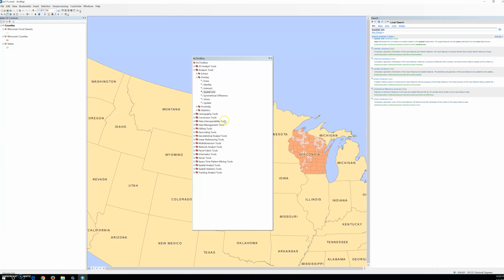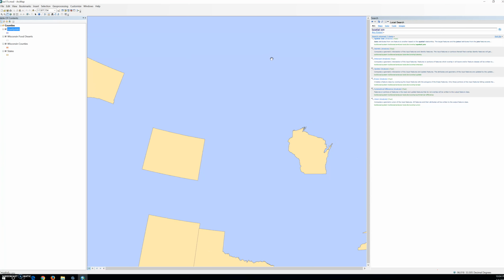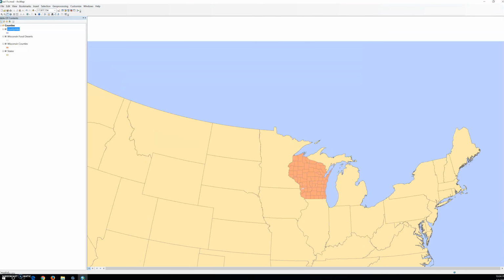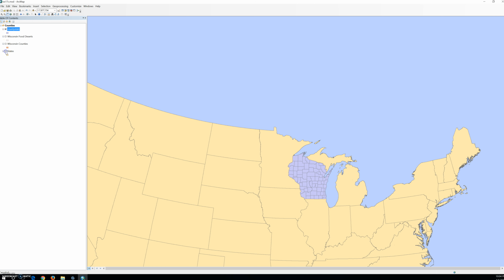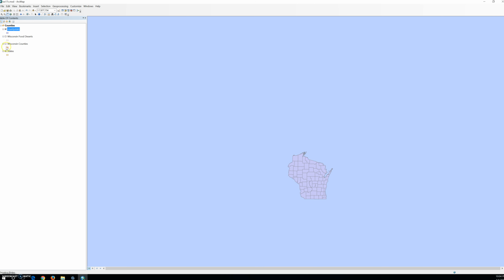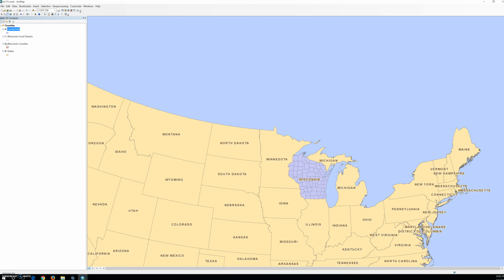So we're going to close ArcGIS and close everything else so we can see our new layer closely.